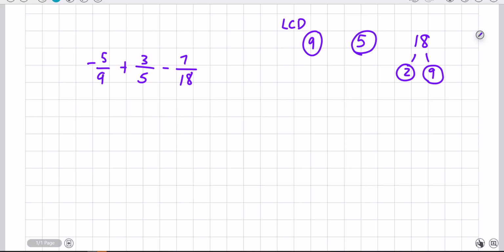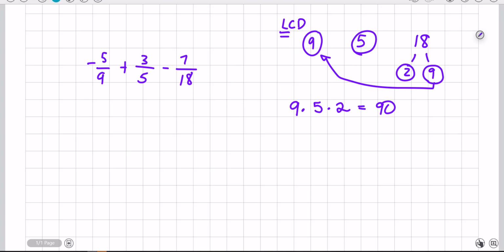Now, funny thing, you could just multiply all these, but it'd be a pretty large number. So typically you want to get the least common denominator. And once again, I did this simply by picking the common factors. And so if I take 9 times 5 and then times 2, notice I'm not going to multiply this 9 again because this matches. And so if I multiply those, I get 90.